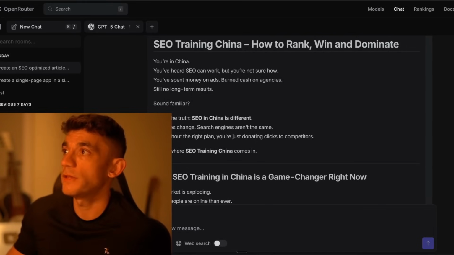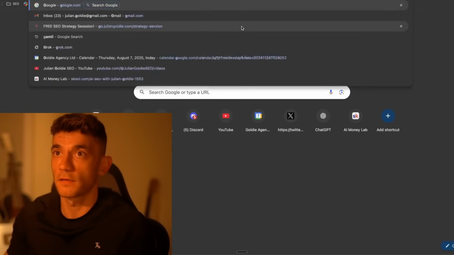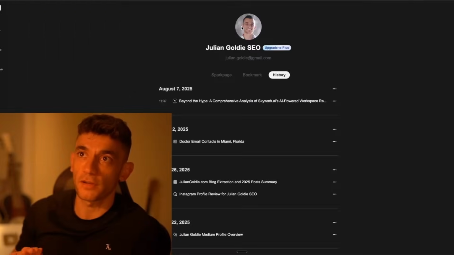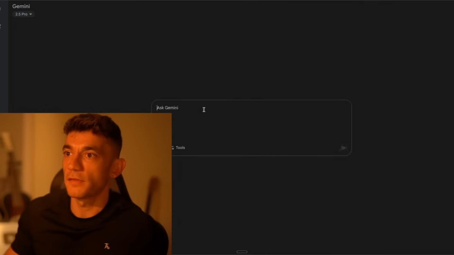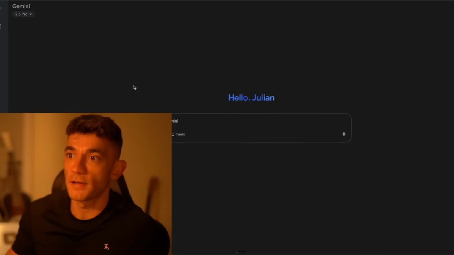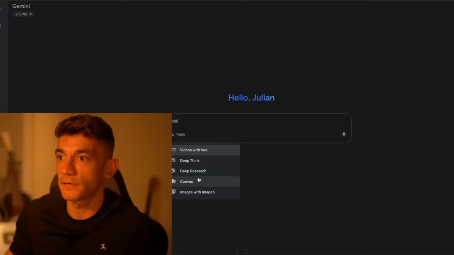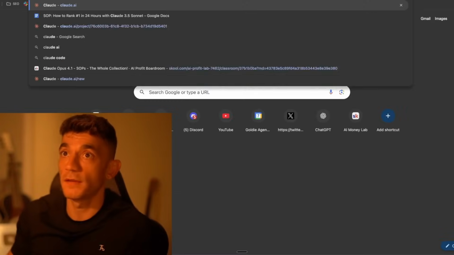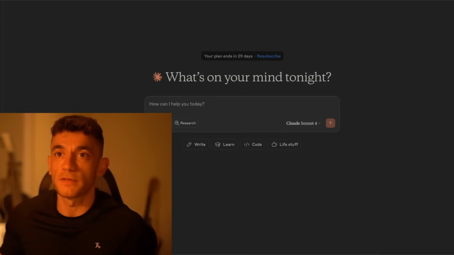Do you know what would be interesting as well? Is we take the same prompt, because I'm interested now. You've got me interested, all right? So we're going to plug in the same prompt inside Gemini 2.5 Pro. We'll select the canvas, just create it directly in here. And we'll see whether Gemini 2.5 Pro can create a better output than GPT-5, all right?